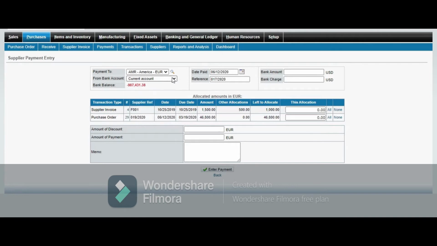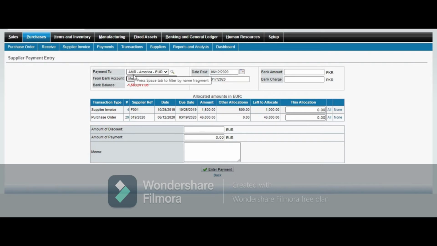You can select your bank account like Bank Alpha, balance is 0. Nizam bank balance is this, and you can enter a payment entry like for amount of discount, amount of payment, and you can select your supplier from there.